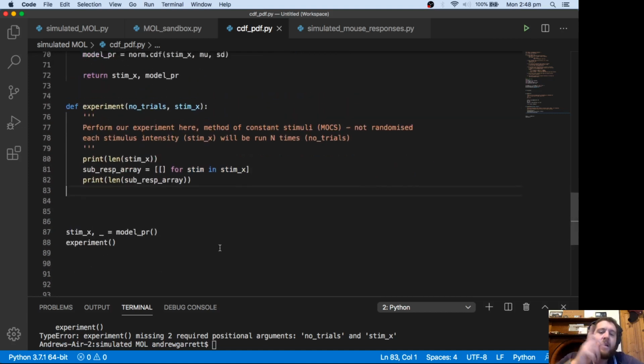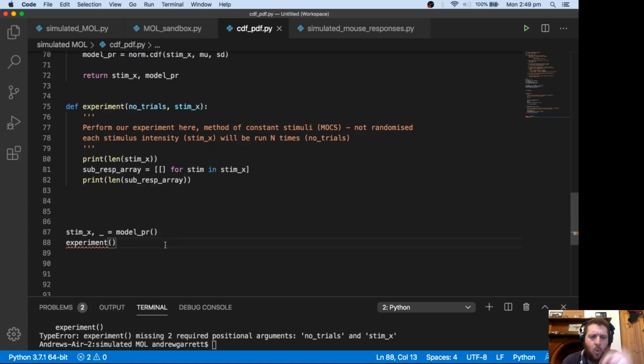We'll get to the error. What we're doing is we're going to get 10 different stimulus intensities. That's what we want to run at. And so when we create this set of containers, or empty arrays, we should have 10 different empty arrays, where each of those will eventually correspond to 0, and then the next one 10, and then 20, and then 30.